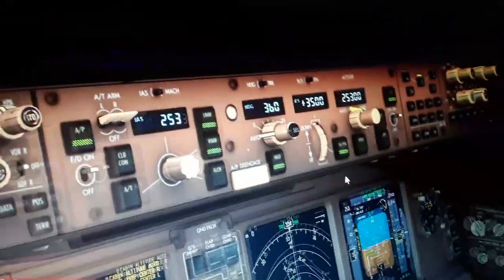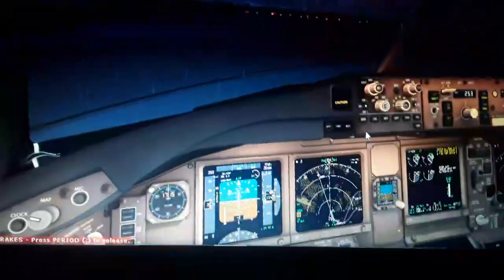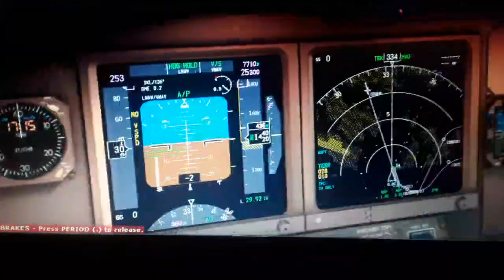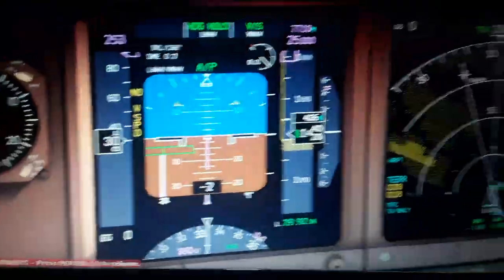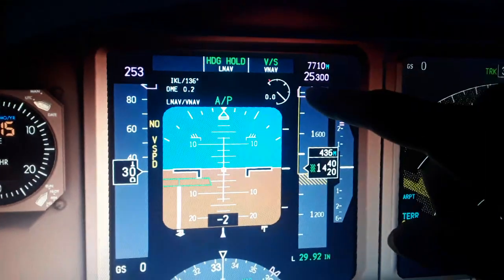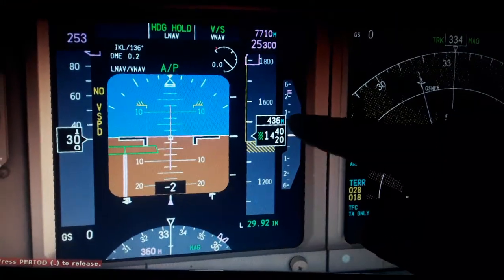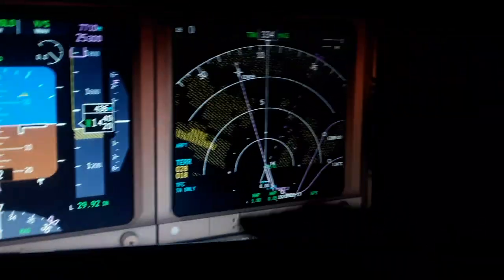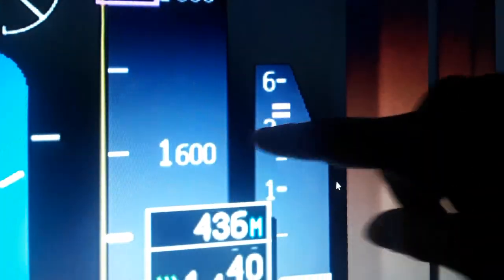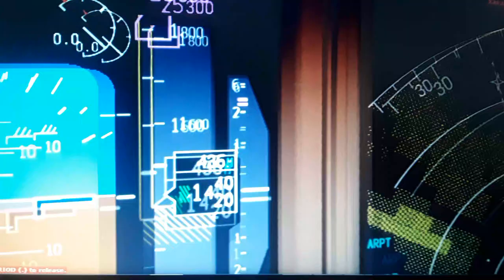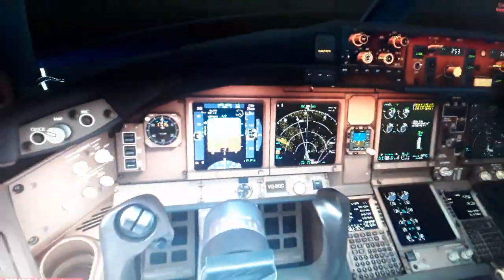This is the last mode I'm gonna show you from the autopilot flight director system panel. We have the climb now to the target airspeed, target altitude, LNAV and VNAV, heading hold, vertical speed. Over here, this is the pitch rate you're gonna have. For the climb, you can see the purple indication here, this purple mark. Let's show you how fast you need to climb to the cruise altitude.